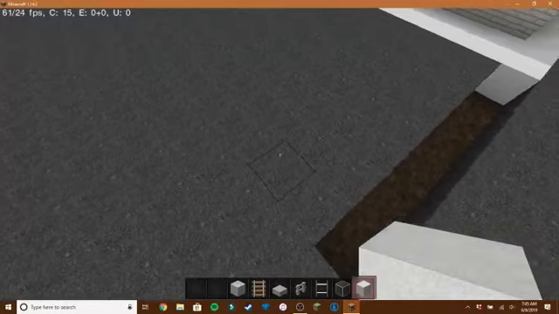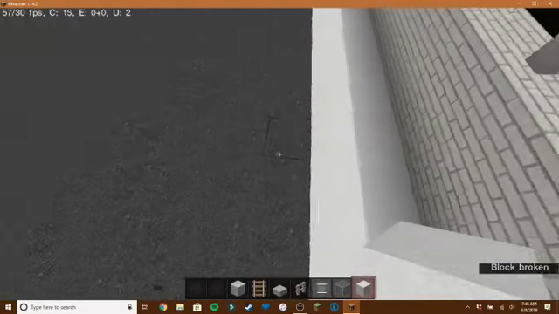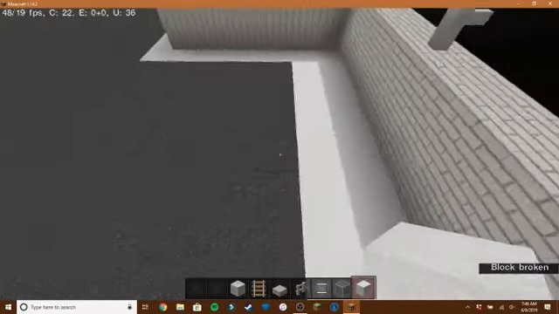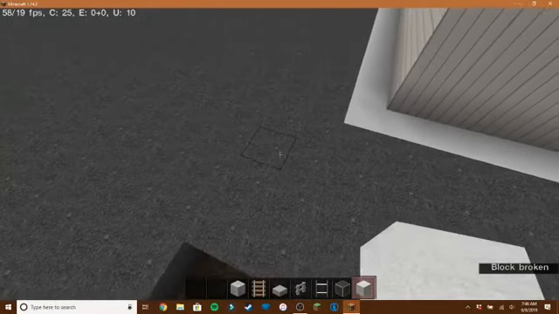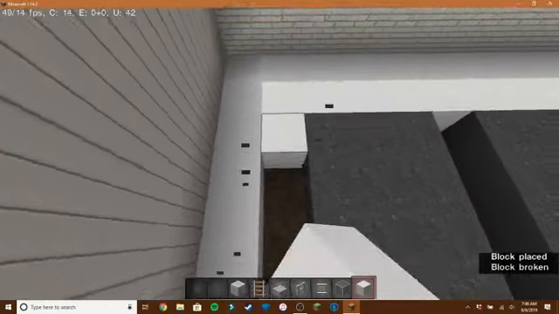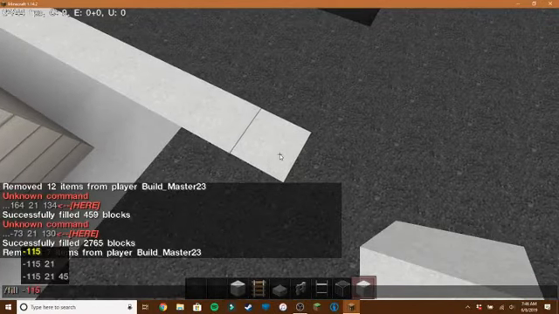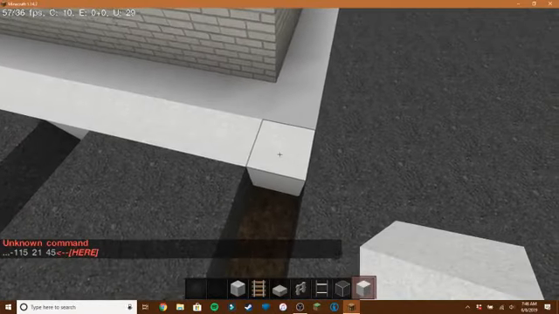And then leave a 3 block gap, and then do it again, 3 block gap, and again. And then we are just going to do this until we get to the edge. And we are making all of the parking spaces right now, and it should line up perfectly, which is great. Now we can fill these all in. I'm actually going to use the fill command real quick, /fill those coordinates. Head on over here, same thing.